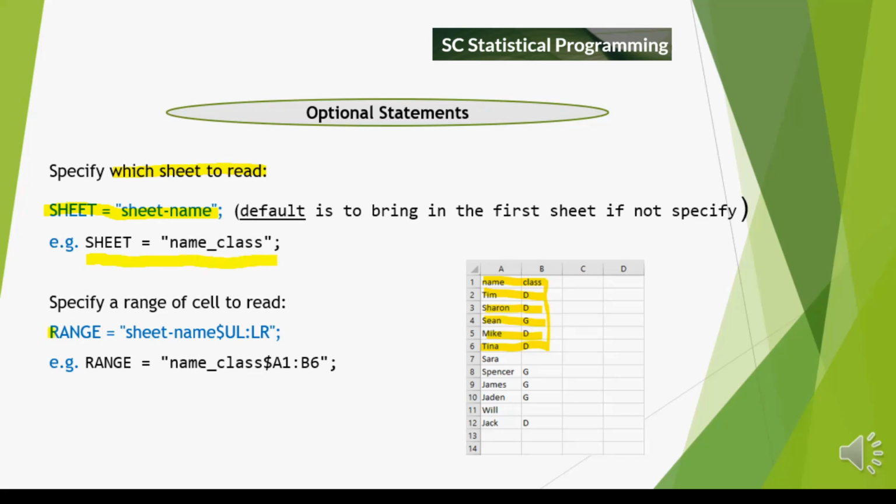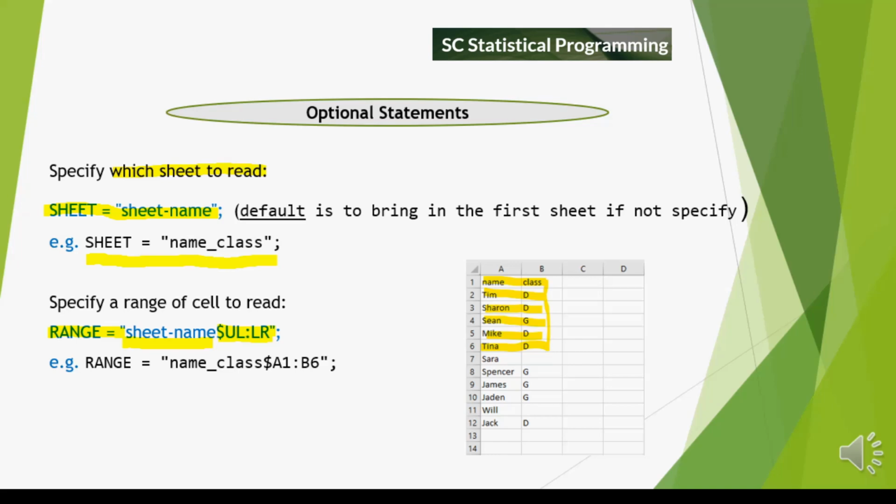And then we have another option, the range equals option. Using this option, we can specify a range of cells to read in the Excel sheet, okay? So in the quotation marks, in the first part, we need to specify which Excel sheet we want to read in. And for the second part, we want to specify a range of cells to read. Using this form, we can specify the upper left and the lower right cells for the range to read into SAS, okay?